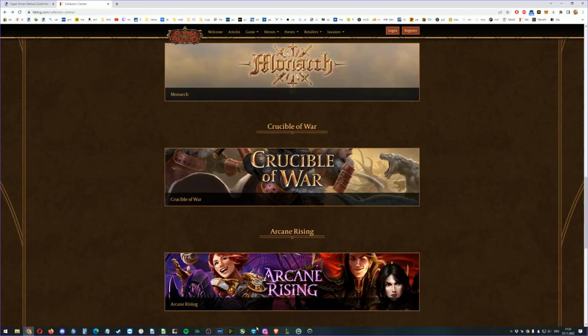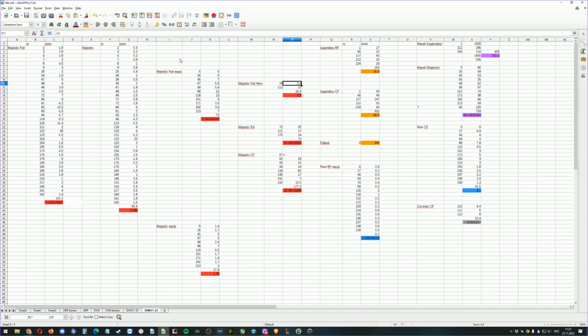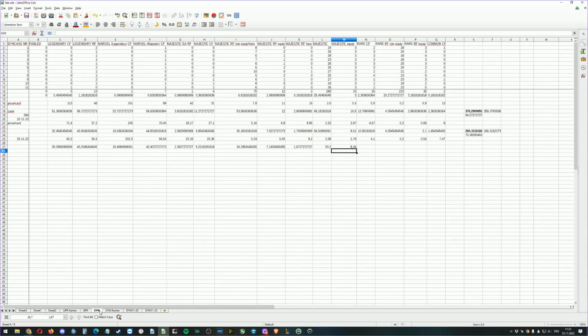So yeah, there are several categories which are printed less often than others, and I expected this for Dynasty as well. That's the reason why I separated the equipments and the heroes, and that's why I didn't list all these in here, because I expect those to be less frequent.